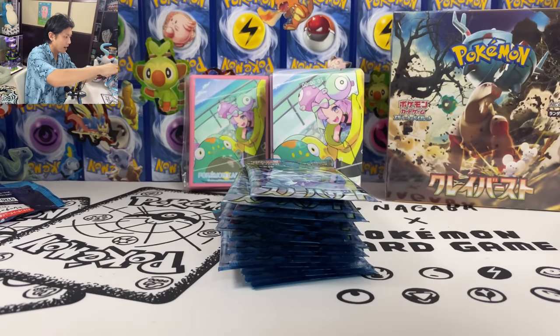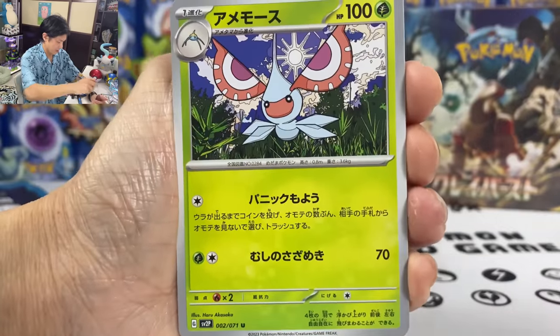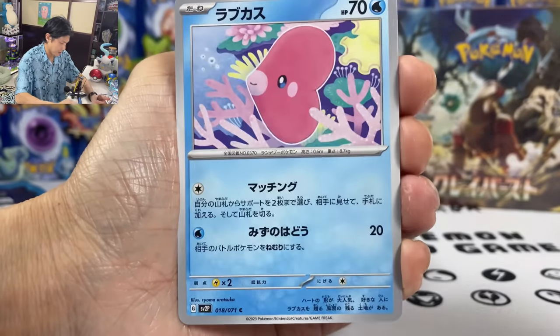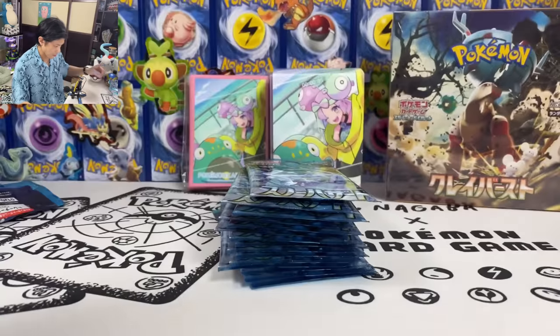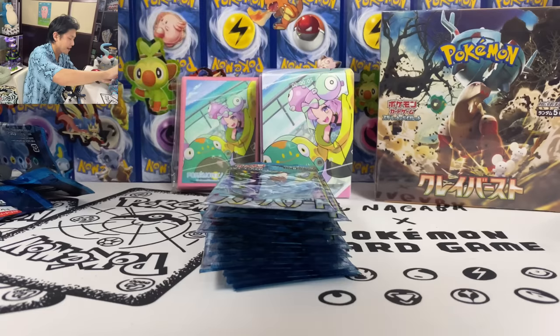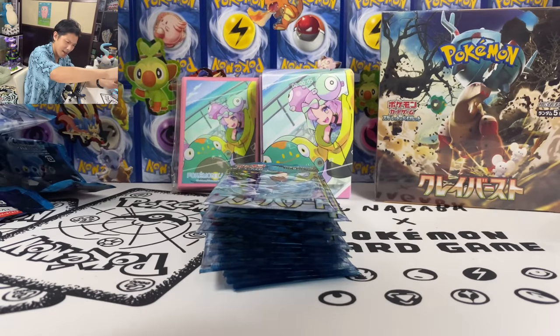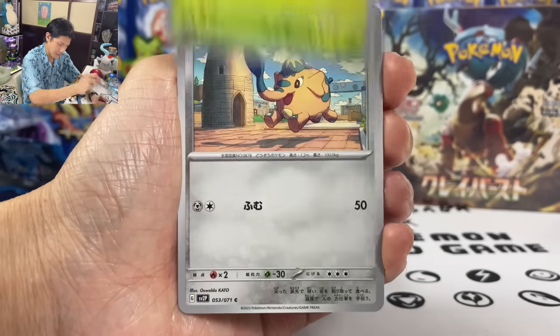Last pack on this side. Come on. Masquerain, Lofdisk, and okay, non-holo. Okay, we got half of the box left. Honestly, I don't think I'm gonna pull a double on the secret rare, but let's see.